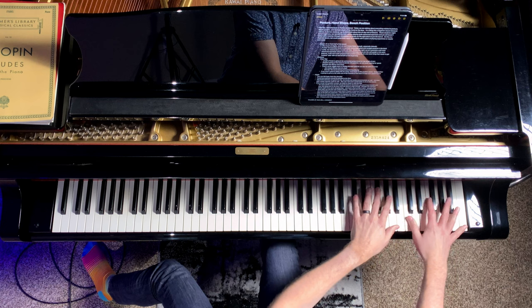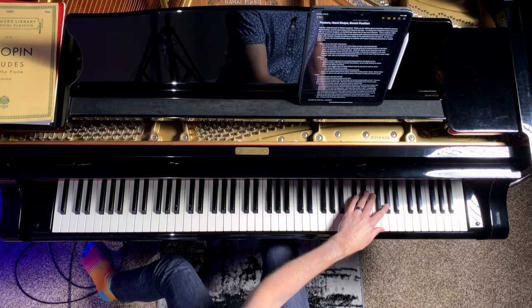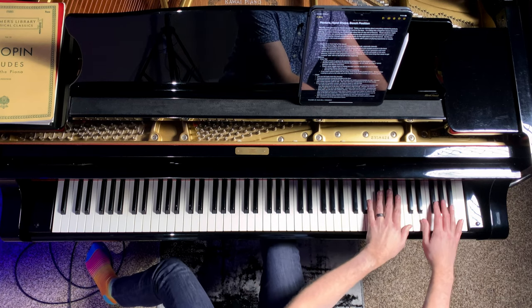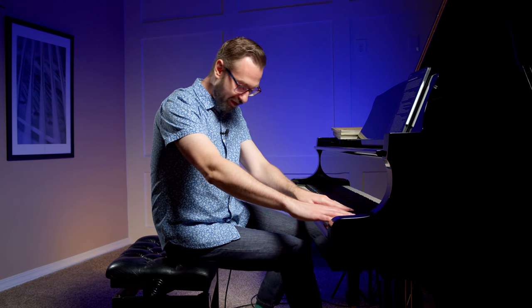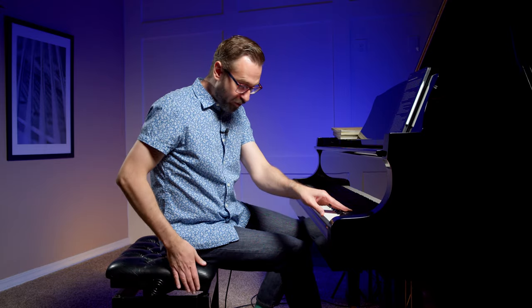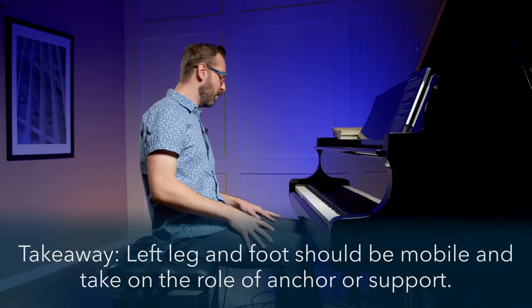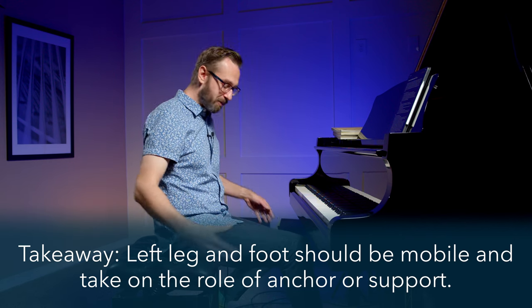So if I need to play notes way at the top of the piano and I don't have time to shift on the bench, I need to be able to put my left leg out to the side and help balance that. To give you an example: if I keep my left leg in the neutral position and try to reach the upper notes, in order to not fall over, I actually have to channel a whole lot of weight and energy through the right side of the bench and into my right heel. Like we've already talked about, that's going to make my damper pedaling less than stellar — less controllable, less sensitive, less precise. All eliminated by just moving the left foot out. So left foot mobility is another thing helped by being at the front of the bench.